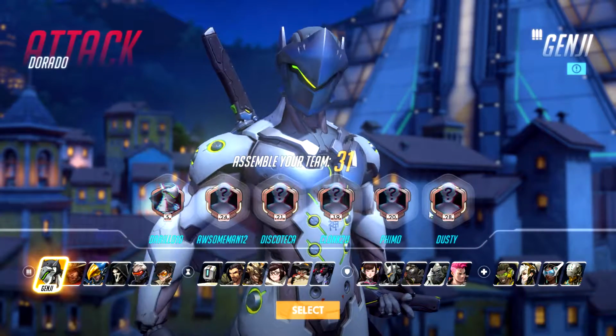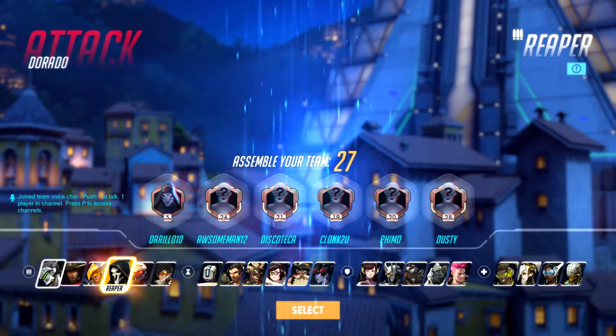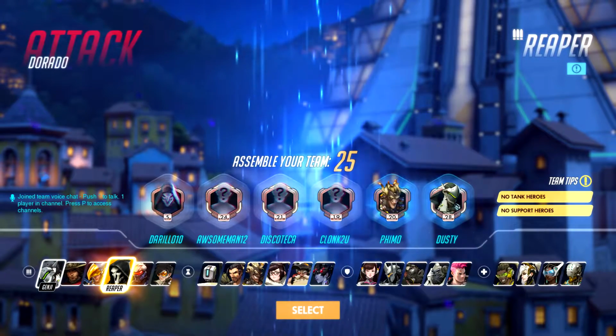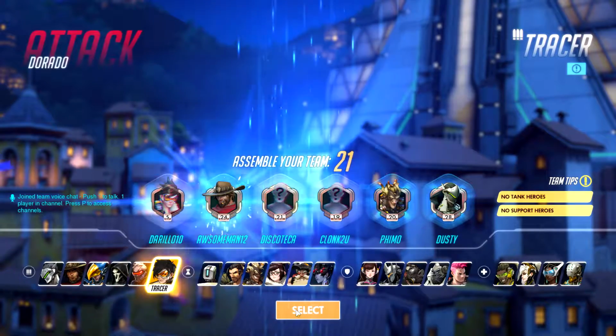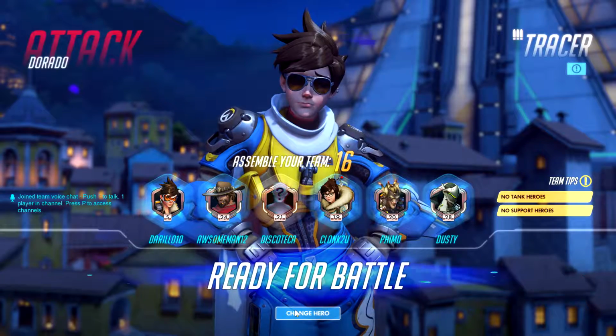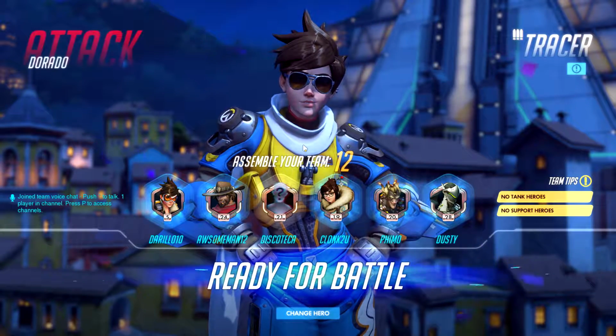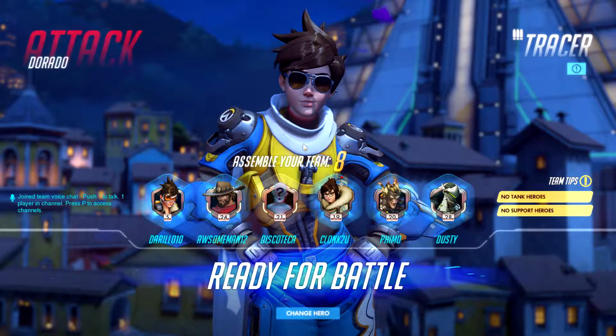Prepare to attack. Alright, so we've used Genji and Reaper so far. And we're on attack. So, since we're on attack, we're going to use Tracer. If we were on defense, I would have used Widowmaker. Oh, this is a cool skin for her. I forgot I had this skin. This is the skin that you get for pre-ordering the Origins Edition.